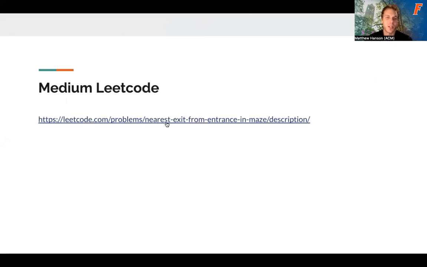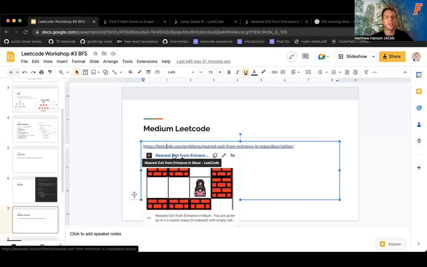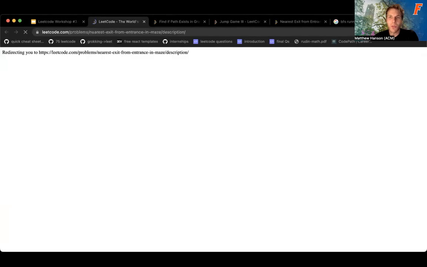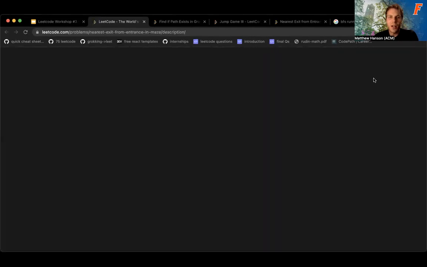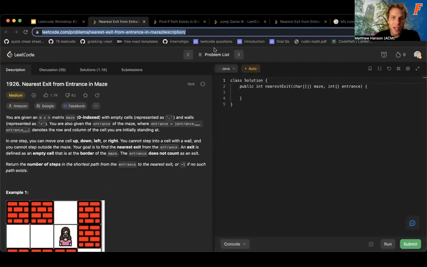This one is a little bit harder. And this is more what I wanted the workshop to be on because, in DSA, they already kind of go over graph traversals. So I wanted to go over some questions that you might not intuitively think of as breadth first search. I'm going to drop the link in the chat.